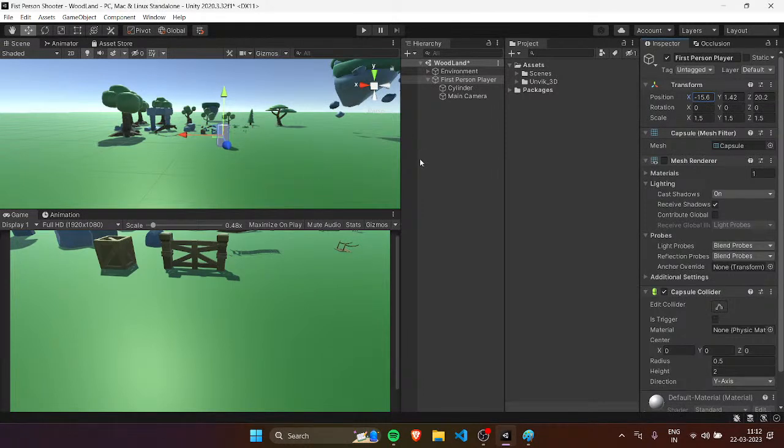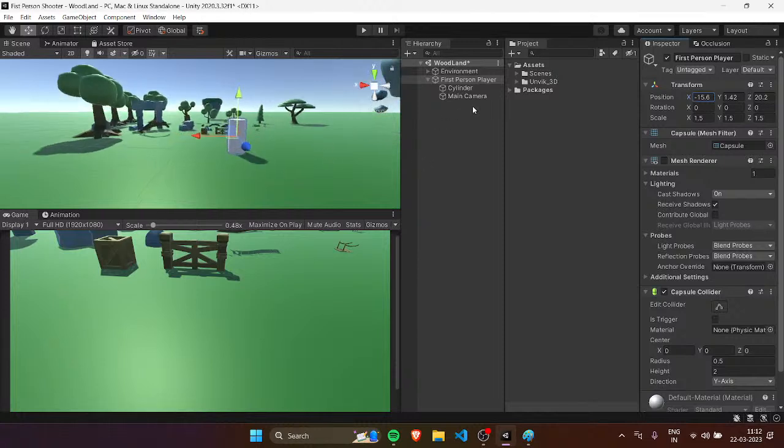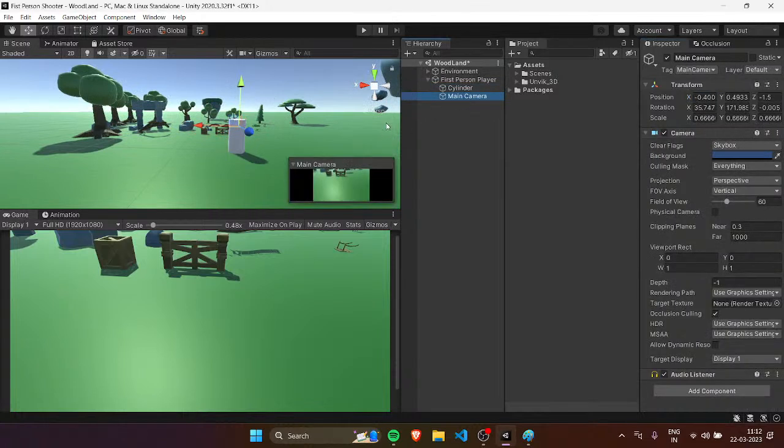Now I would like to implement the camera logic. The camera logic refers to how the camera responds to your interaction with your mouse. Let's analyze what happens here. As you move the mouse on the horizontal axis, your player rotates. And since the camera is inside the player, the camera will also rotate. But if you move the mouse in a vertical direction, your player does not rotate vertically. Your player does not do a front flip or a back flip as you move the camera upwards and downwards. It would be really cool if it did, but we won't get into that right now.